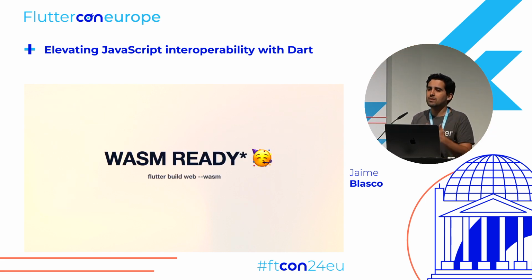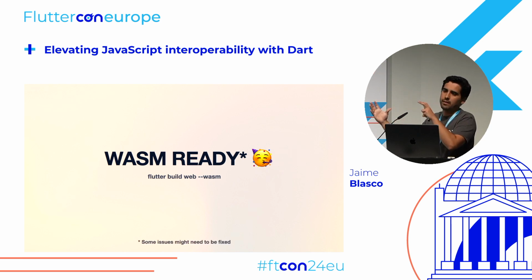So the coolest thing about all of this is that with these two new libraries, everything that we built today is ready for WASM. Everything that you are compiling, if you use the WASM flag, you can compile directly to WASM and the video will render the same with the same capabilities. I put an asterisk because of course it's something in progress, so there are issues, and I encountered issues while building this beta in WASM. The only thing I encountered was that the video was displaying but at a different scale. I think it was more a problem of the HTML view than the JavaScript library itself.